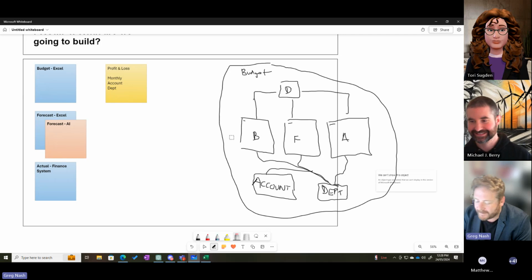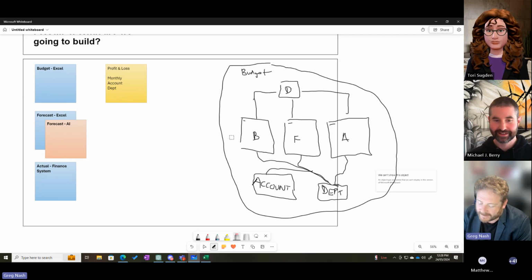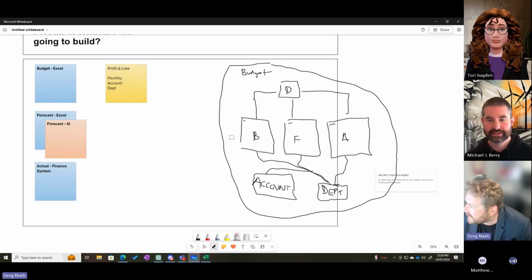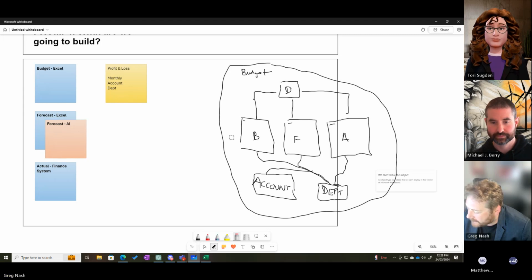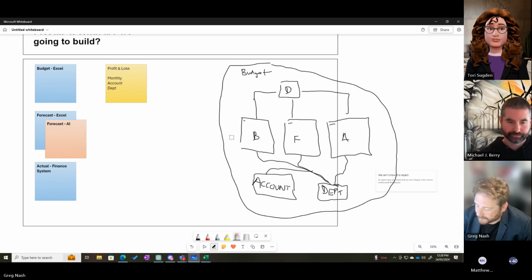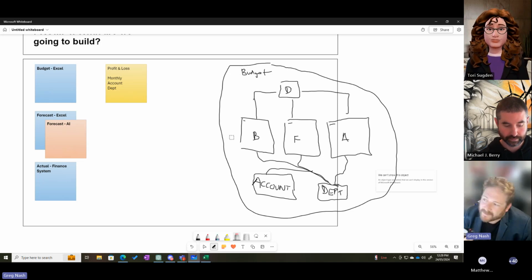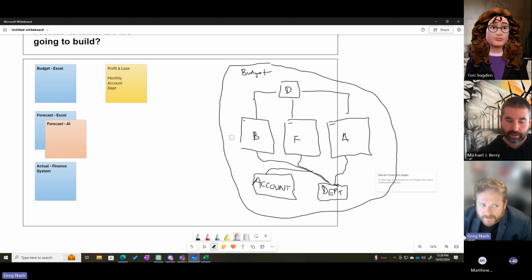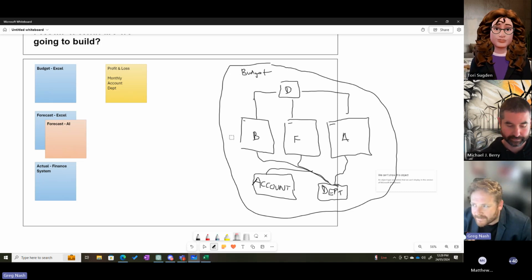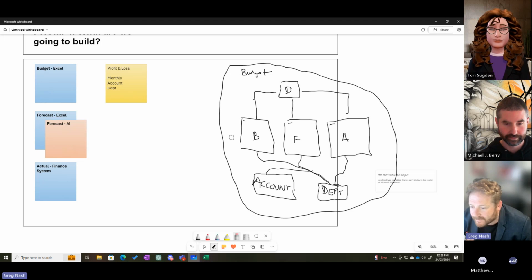But we'll talk to her and see if we can get her to act as a, what is this person? This is the head of finance for a medium-sized company. Hope it works. Hi. Okay, so I want you to act as the head of finance for a medium-sized company. We're building a budget versus forecast versus actual reporting system. What are the sorts of questions that you would ask of that reporting? Like what sort of reporting do you want?